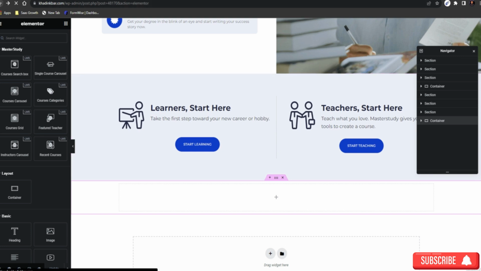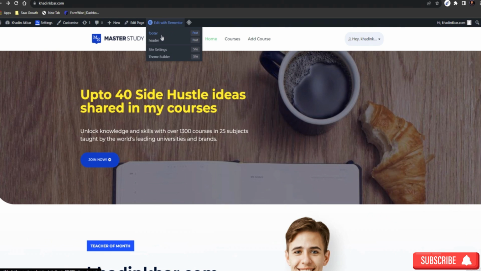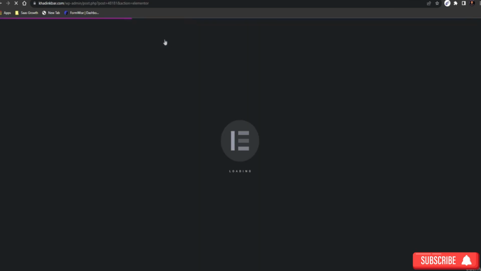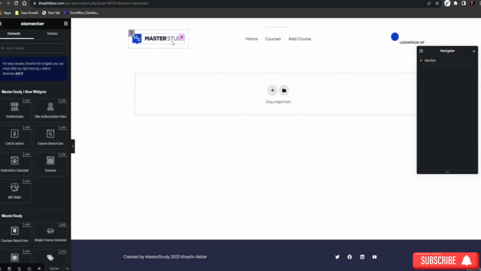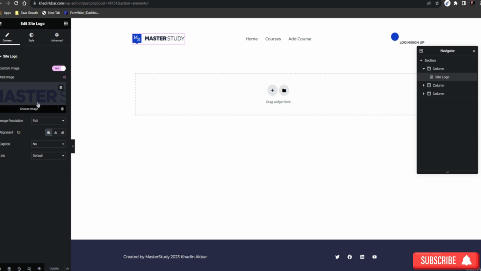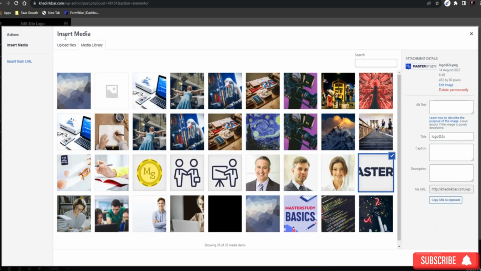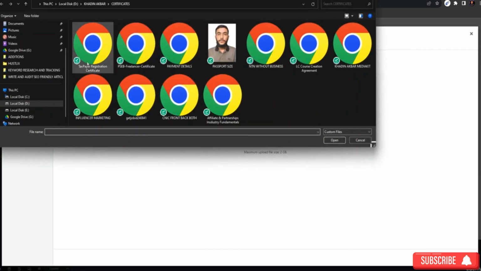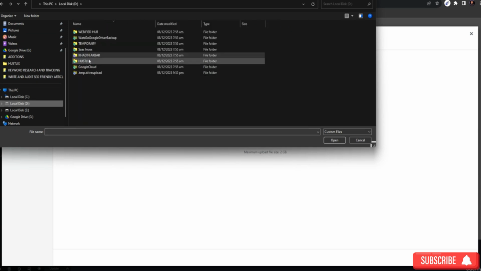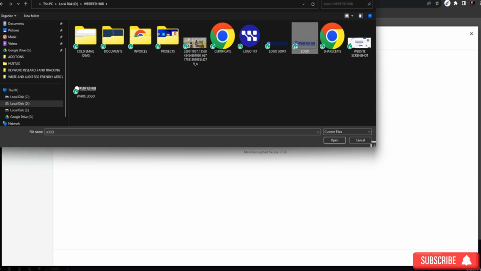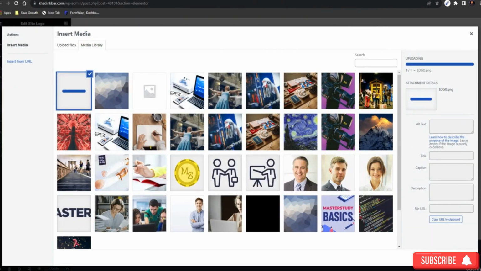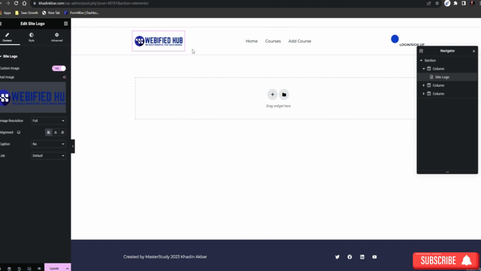And now we will just go back, and I'll show you how you can customize your header and footer. So if you want to customize your header, if you want to make changes to this, you can just hit header, and just go there, and here you can see you can just customize the logo. I want to change the logo, so I'll go there, and from here I'll hit select files, and I'll add my logo. So this is my logo. I'll select this logo, and I'll put it here. Here you go, we added the logo.